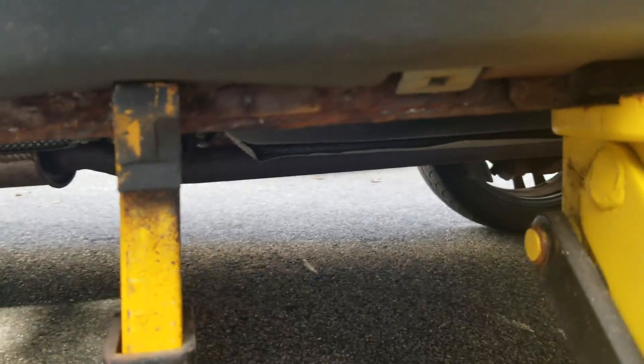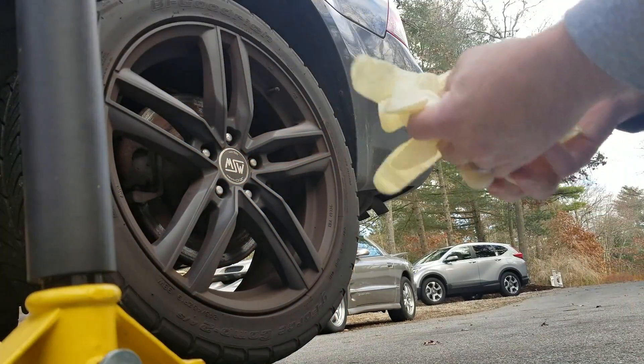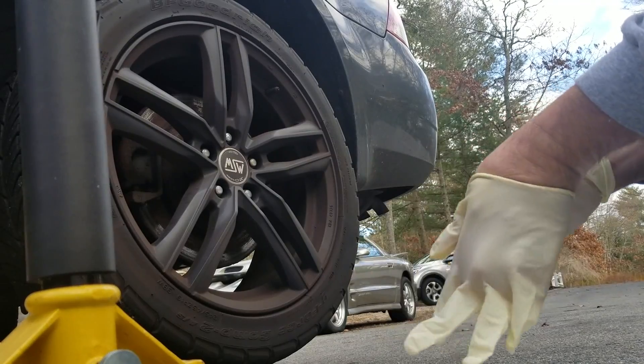The jack stand and the jack keep it in place — for some strange reason if the jack fails, which I'm fairly confident it won't, you've got that secondary there. So really the jack stand is first and the jack itself is second. This is literally just throwing a set of brake pads at a vehicle so that you can be safe in a temporary situation, because that's exactly what this is — a temporary solution. It's basically because of a time constraint; she's got to leave and I don't want her panicked. I want to order what I need to order and get things done right. Throw some gloves on — it just helps the cleanup process.